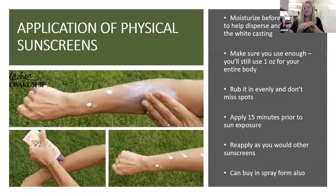For physical sunscreens, many people find them hard to use because they don't rub in well and can leave a pale white cast. One way to minimize this is to make sure your skin is fully moisturized before applying. These titanium dioxide and zinc oxide sunscreens are actually really good sunscreens and I like them a lot.